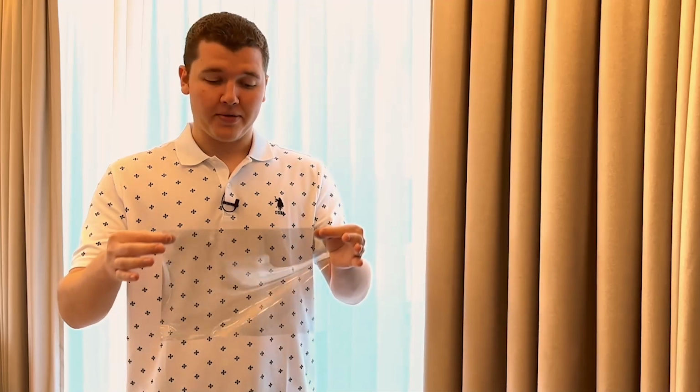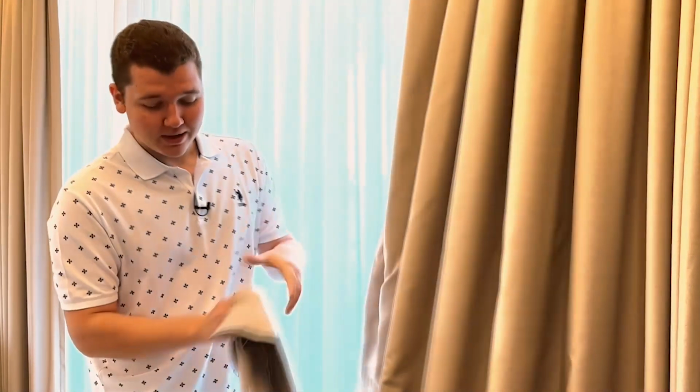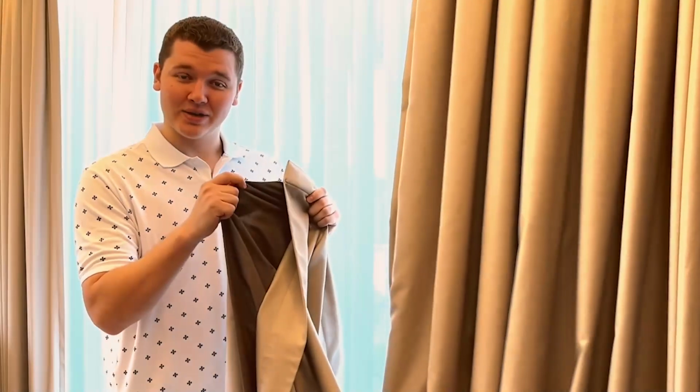And now I will tell you how to turn the weakest point into the strongest one. To do this, I will use the shielding fabrics from the German company YSHIELD. This is a window film with a metal coating that protects your window from the electromagnetic radiation from the outside. This is a voile with a tiny silver thread embedded inside of it. And inside these beautiful curtains, there is a fabric with a Faraday mesh inside of it.